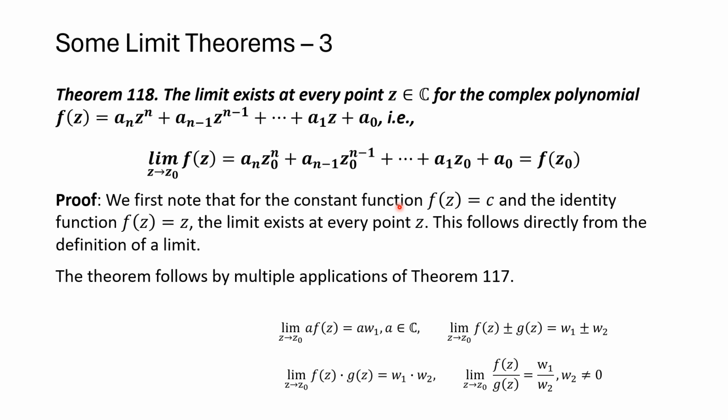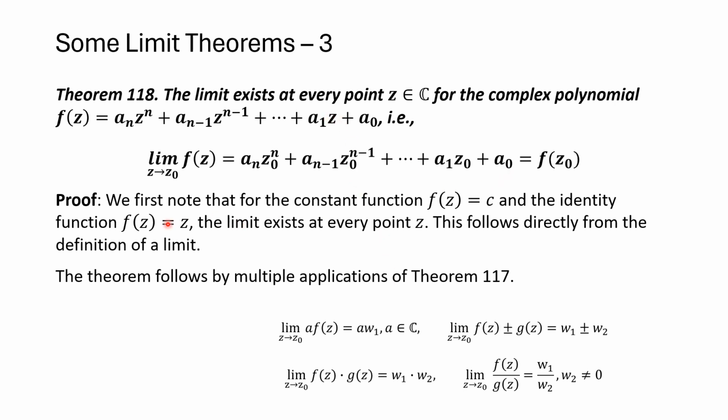I won't do it here. It's very straightforward. Once you do that, then you can build up to more complex cases, because from the previous slide we had this theorem, which I kind of just summarized on the bottom here. So once you know that these two limits exist for a constant and for z, then you have in this case a1z here. That limit exists from this part of the theorem, and then you can add these two together and know that that limit exists from this part of the theorem in the previous slide. And then you just progress.